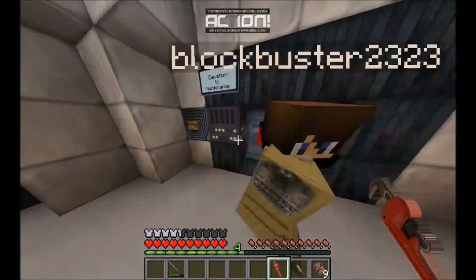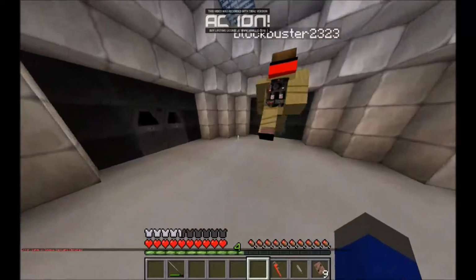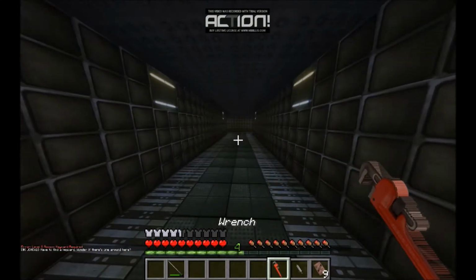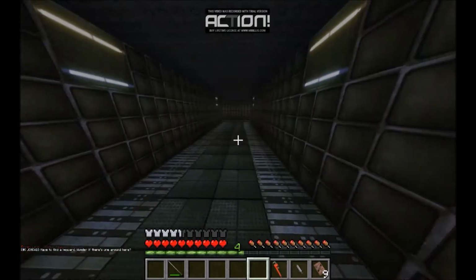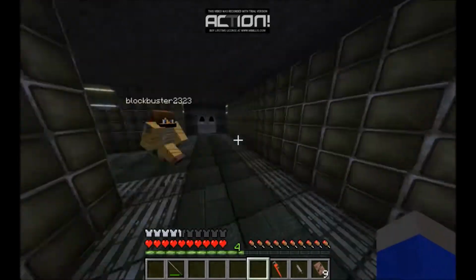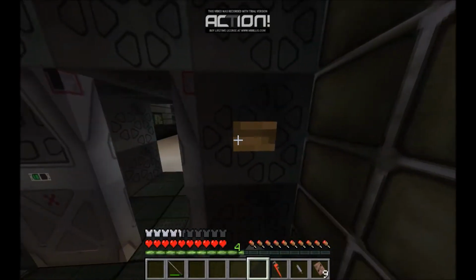Main elevator. There you go. I need a level 3 access. Infirmary. Chat, you have to talk. I have to find a key card. Wonder if there's one around here. Oh, no. I watched a video on this and one of these things is here.